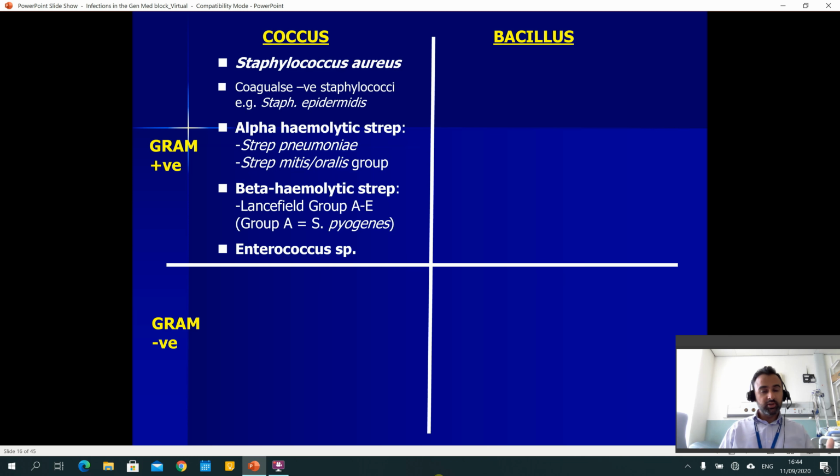What else does strep pneumoniae cause apart from pneumonia? Bacterial meningitis. Is there evidence of that when you go back? Have you missed potential meningitis in a confused patient or an elderly patient with dementia?